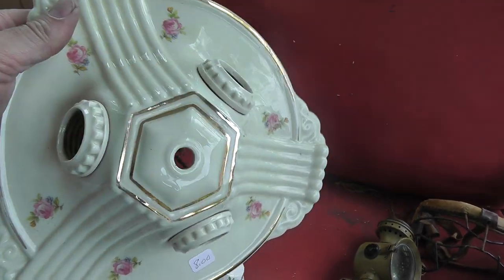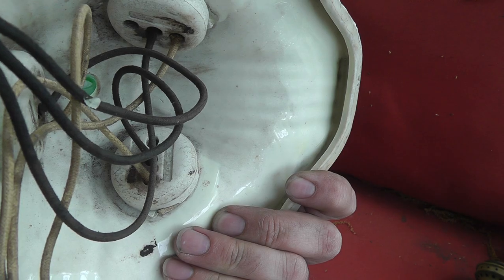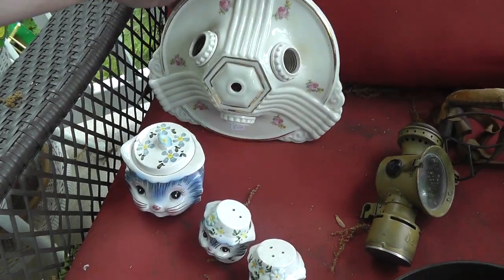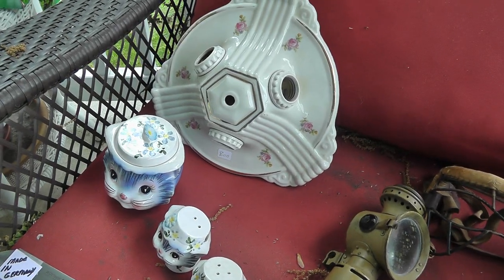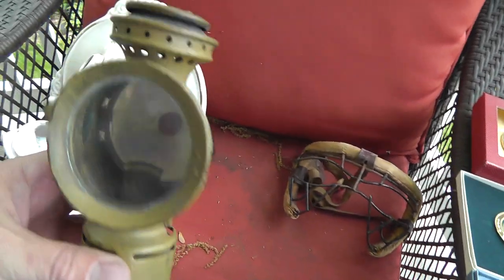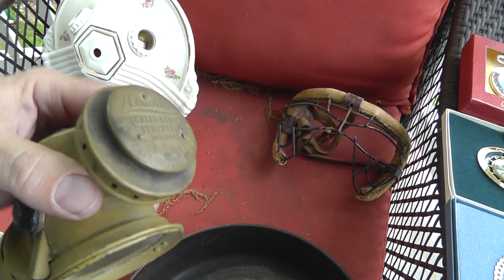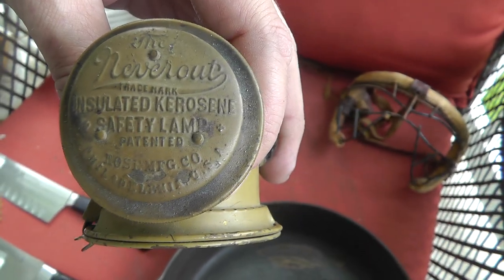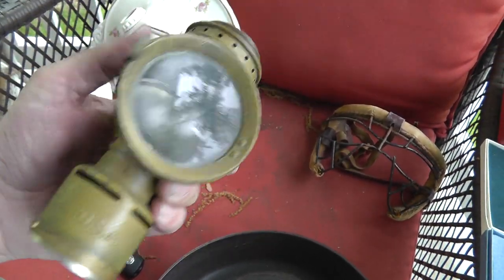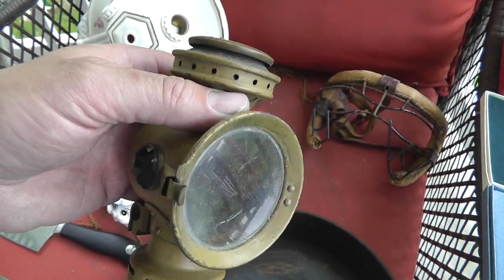Antique porcelain light. Fixtures always do well for me — very well made. Too bad they don't make them like this today. Fabric-coated wire, the porcelain, porcelain insulators — really well-made stuff. Lots of people are rehabbing their houses and they want original pieces, they come to eBay. It's marked 'The Never Out Insulated Kerosene Safety Lamp,' patented, Philadelphia, USA. I think it's an early automobile headlight. I always have trouble selling these, but I can never pass them up, especially when they're cheap. That was ten bucks and it's in really good condition.